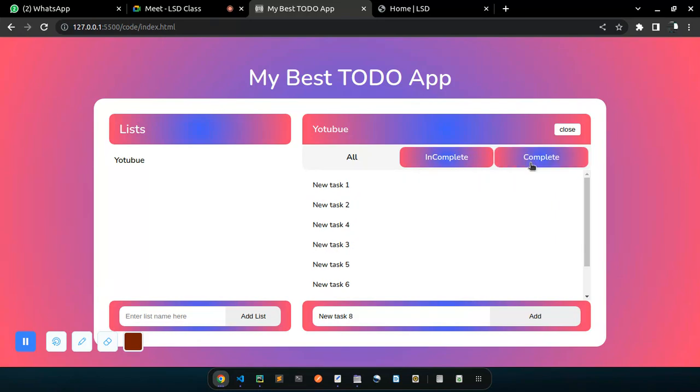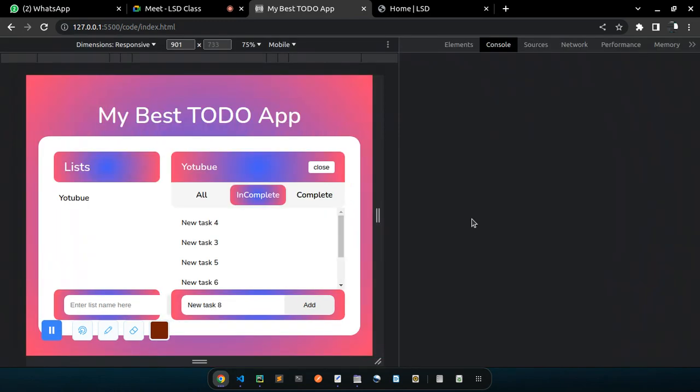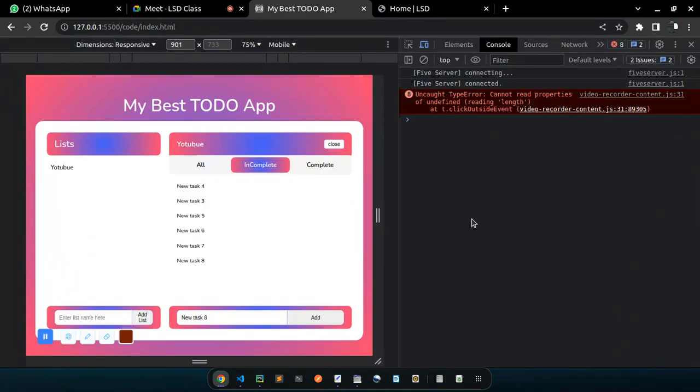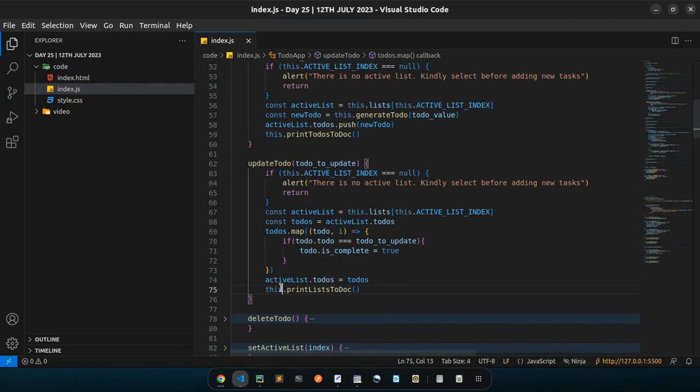Click new task 2 as done. They have been moved but not immediately. So our aim was that the moment I click done, they need to be moved to the right place. So for task 4, I click done, it has not been moved, meaning somehow, somewhere it's failing and not working. So let's see why it's not working.